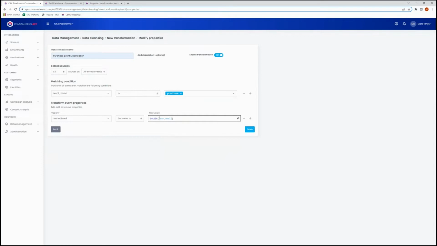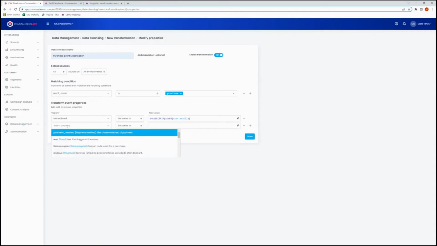If this isn't enough, there could also be a case for adding some validation steps onto this hashing. And just to demonstrate how we can stack the functions on top of each other, I'm going to go ahead and add another function in here. So we're just going to use the lower function, which would make sure, before we hash, that this user email is always in lowercase. On top of this, we could also trim to make sure there's no white space that we don't want on either side of the email before we're hashing. So now we have our new property, which has the validation steps and the hashing on top.